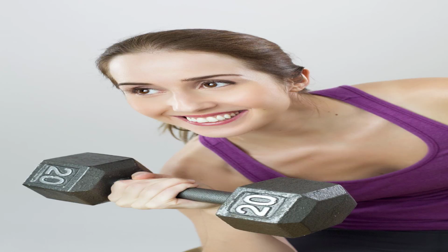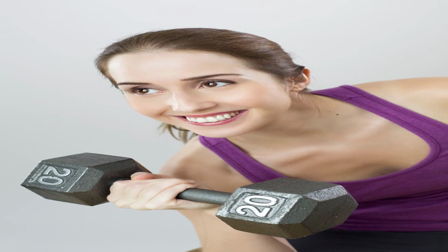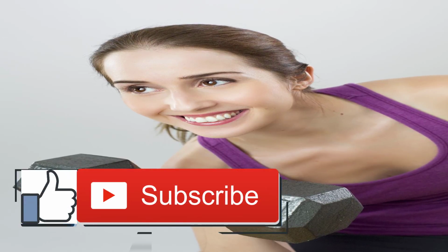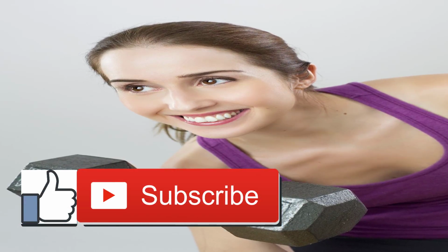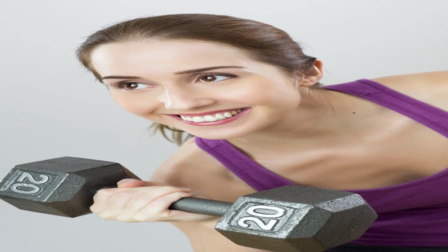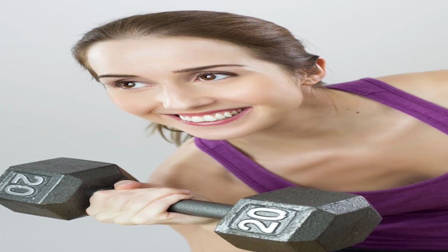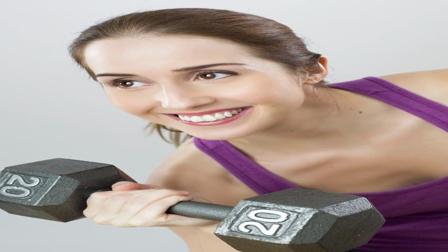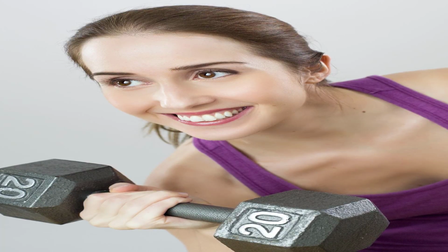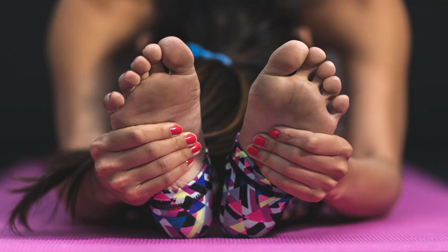Exercise equipment basics. Most gyms and health clubs have a combination of aerobic exercise machines, for example, treadmills, stationary bikes, elliptical trainers, along with free weights, barbells and dumbbells, and strength-building machines. What you use depends on your experience and your goals. Ideally, invest in a session or two with a certified personal trainer who can explain how to use the equipment safely and even suggest some routines that will help you improve your fitness.